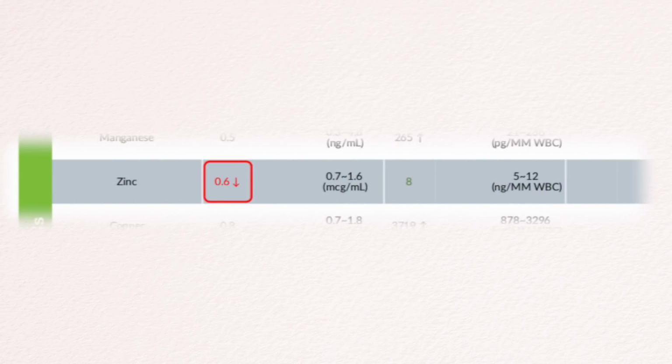Okay. So in your short-term nutritional status, you were pretty low on zinc. But over the long course of time, you were at optimal levels. One other thing I wanted to note here is your copper levels. So copper and zinc are actually antagonists to each other. So if you have really high copper levels, zinc goes down, and kind of vice versa.